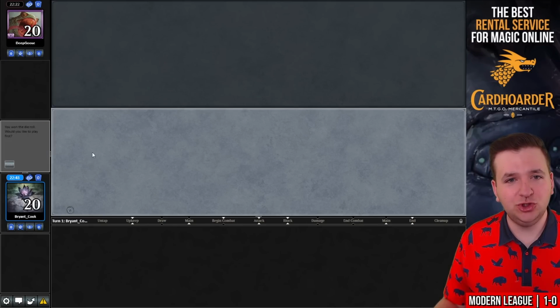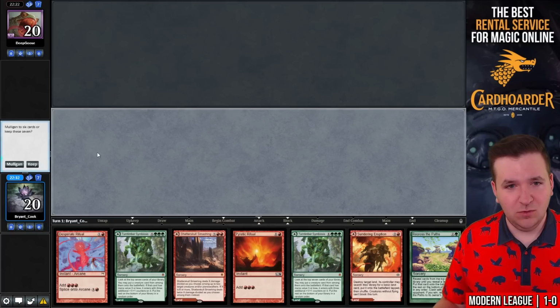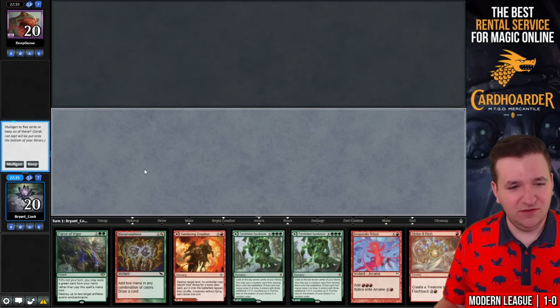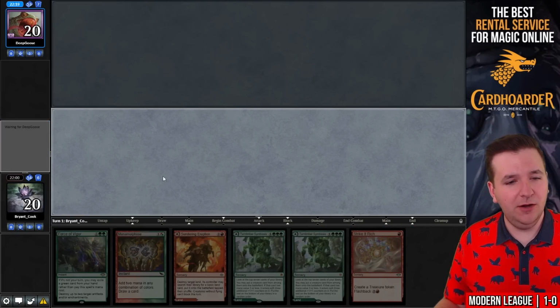On the play for game number 2. This is another turn 3 Recross the Paths. Question is that good enough? I'm going to mulligan. Am I supposed to keep this? I don't know. Put Desperate Ritual on the bottom.